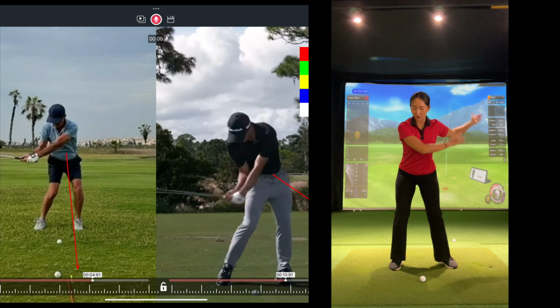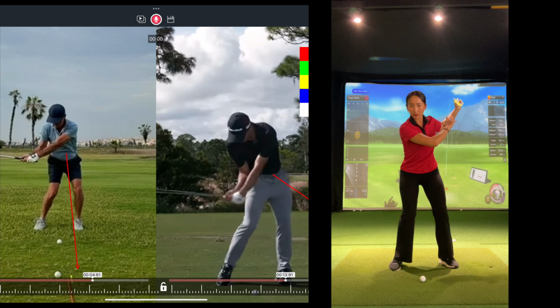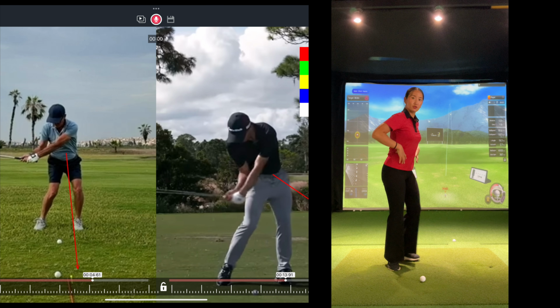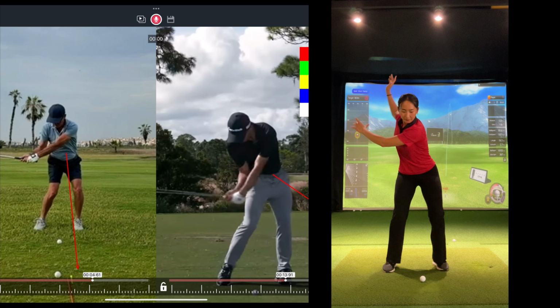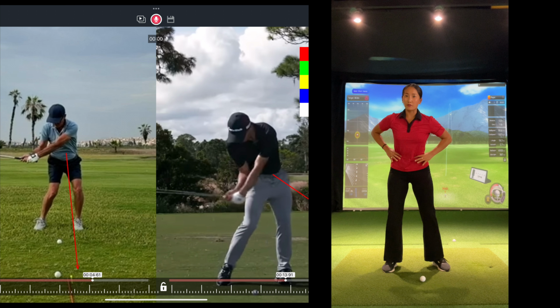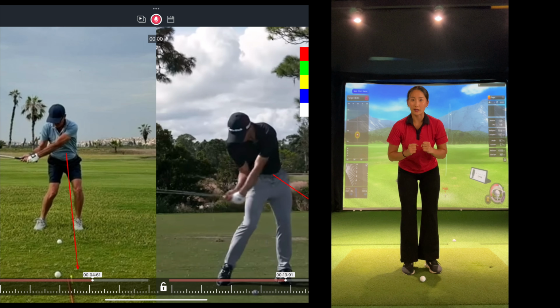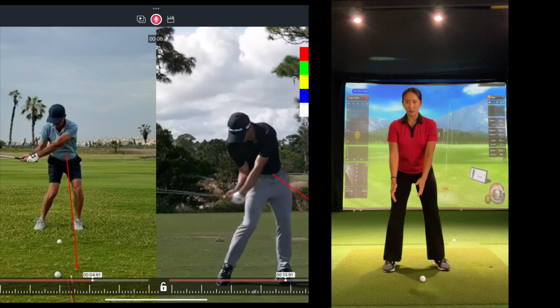So practice this drill as well. While you're doing this drill, you're also supposed to engage your core. When I do this, I feel my core engaging. I feel very uncomfortable, like I'm doing a plank right now. That's the feel you're supposed to have.